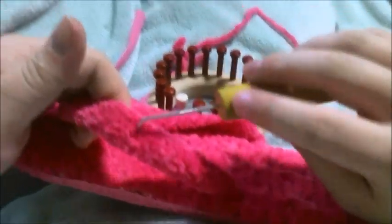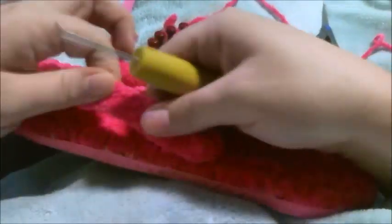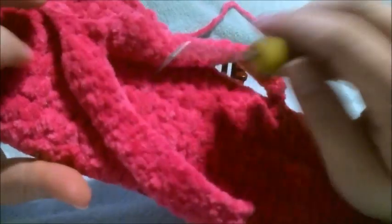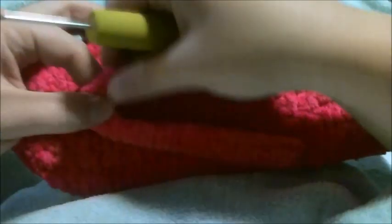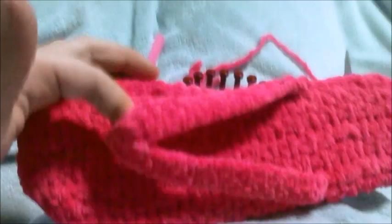Also, if you want it to be a little bit tighter and stiffer, instead of doing an E-wrap, do a flat knit instead. So if you want it to be tighter and not so loose, then I would suggest doing a flat knit, and that'll reduce the give even more. So go ahead and pause the video and complete this strip and this strip, and then I'll show you how to connect them and then work it down to a point.